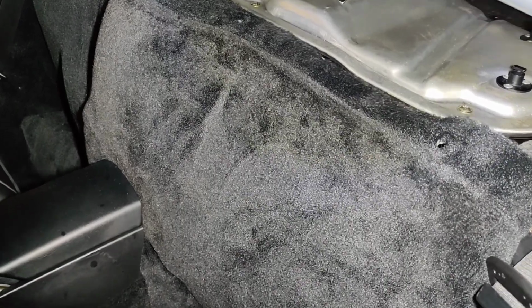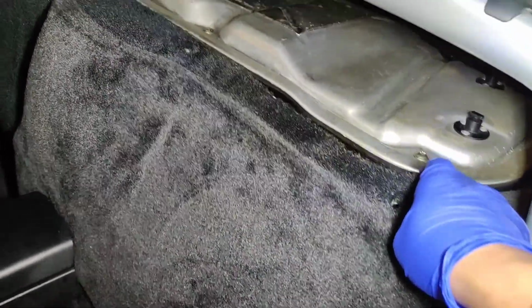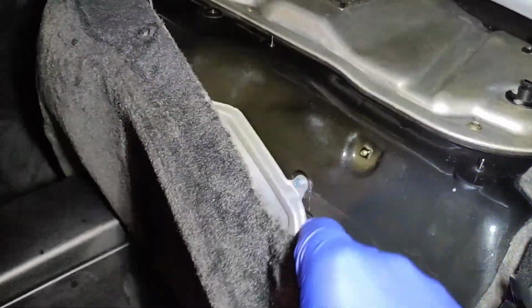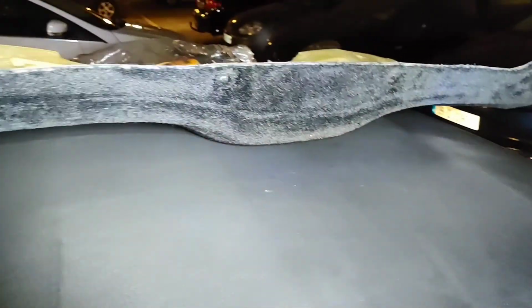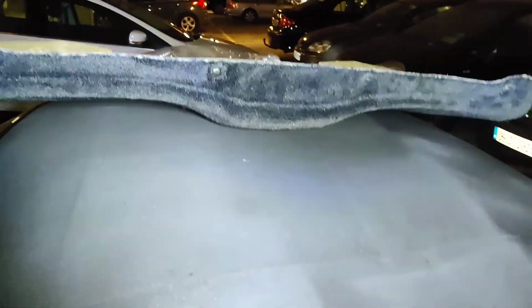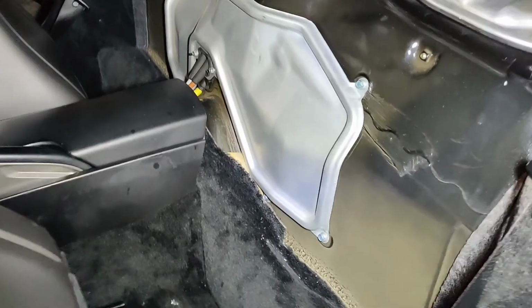Okay, those plastic covers are off. I've just lifted this up, you can see quite easily it pulls out, pulls forward, and find somewhere to put this. Probably pop it on top of the roof for now. No risk of it causing any damage. It's not heavy enough to damage the roof either. Happy with that. Right, here we are.